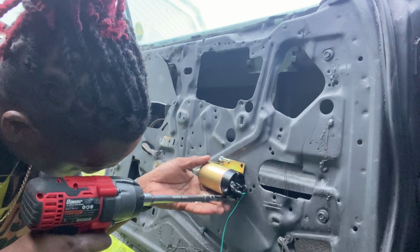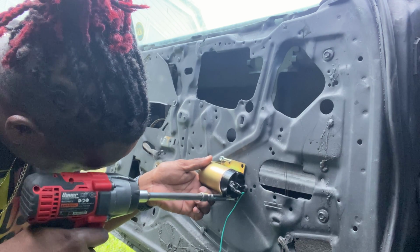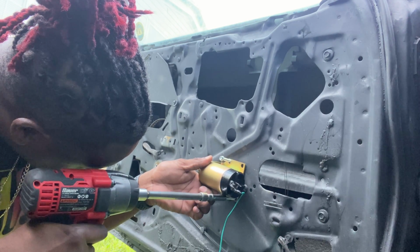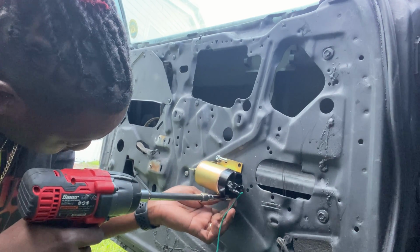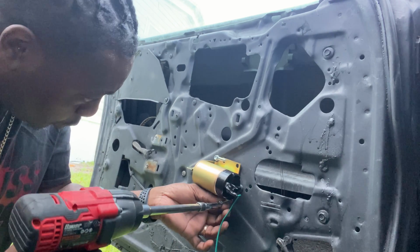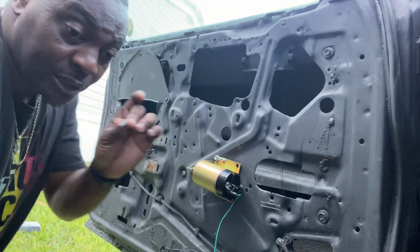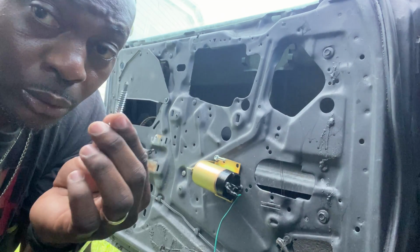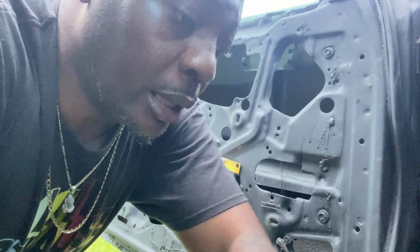And I'm not going all the way through, because I got a motor on the other side of the door. So that's one of the reasons I'm not going all the way through with it. If I had some shorter self-tapping screws, then I can go ahead and drill these right here in.